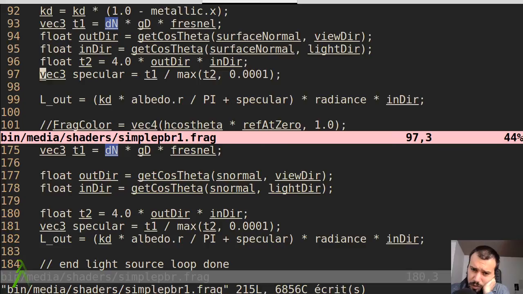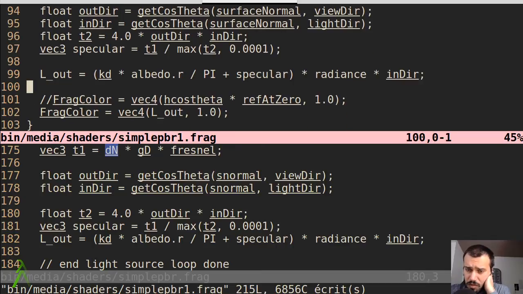Basically, the rendering equation has two parts. The reflectance equation has two parts: the Lambertian part and the specular part. The Lambertian part is good old cos theta times the color thing. And the specular part is a little more complicated because it has to account for the alignment of the microfacets of the material.